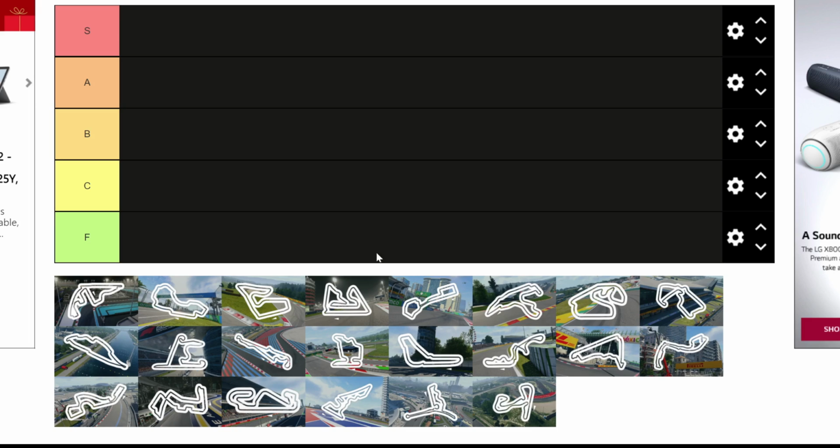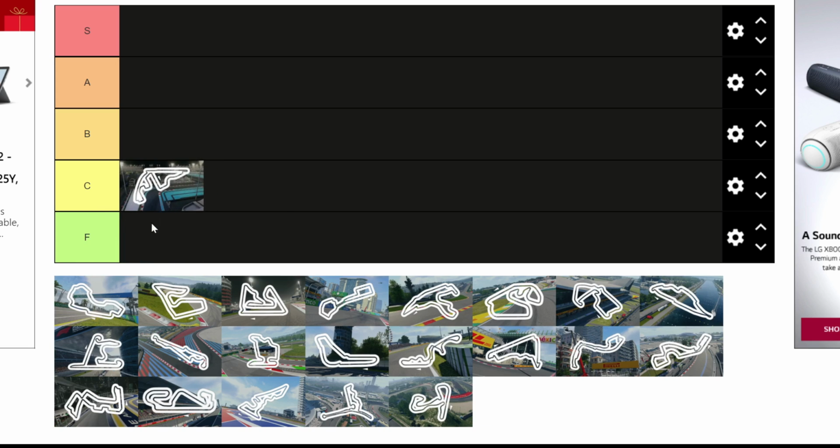Alright, I'm going to do a tier list of F1 tracks. These are all in alphabetical order, so that's just the way I'm going to do it. We start out with Abu Dhabi. This was the last race of this season, 2020, and it was an alright race, but even with all the overtaking that it did allow, you would pretty much get it done in one DRS zone and have it undone in the next. Gonna give it a C tier.